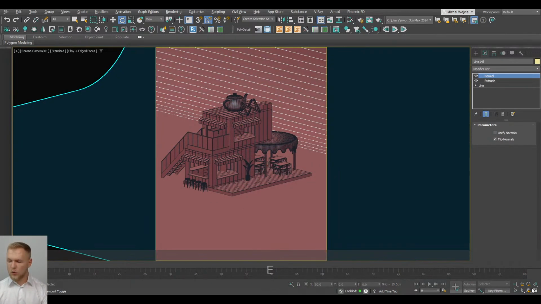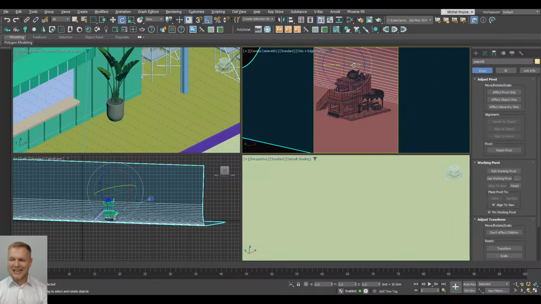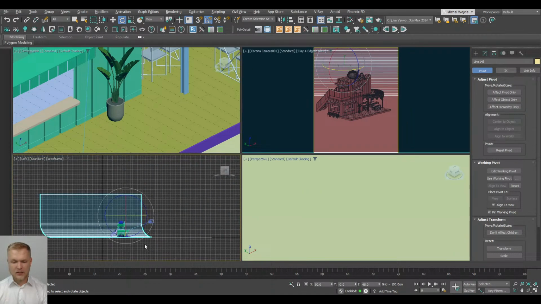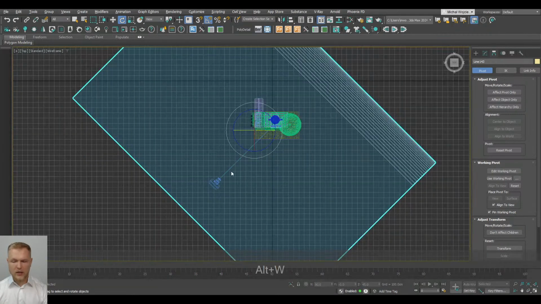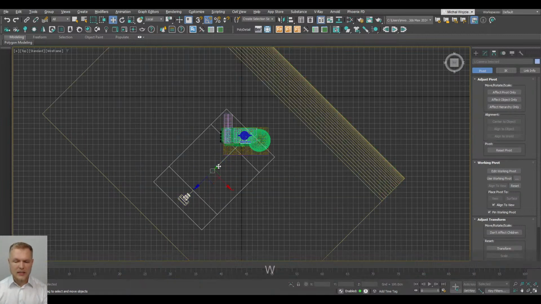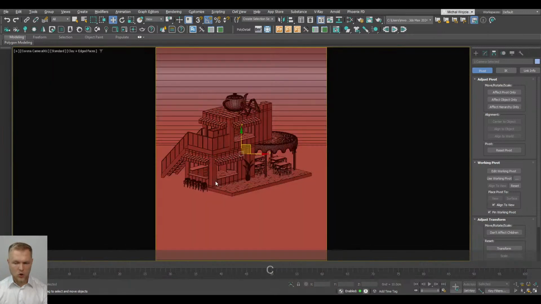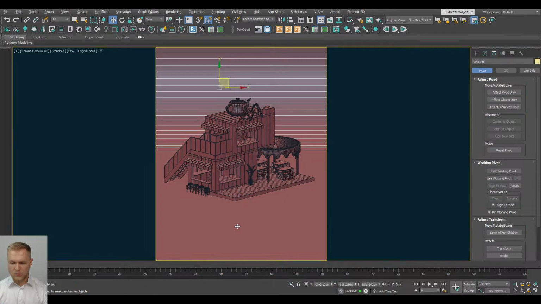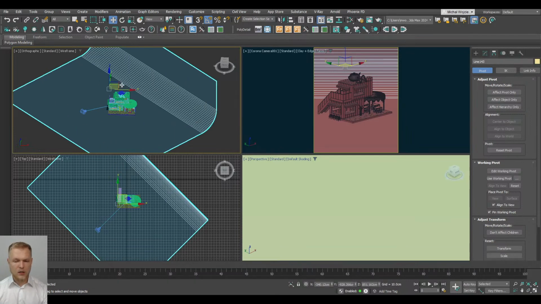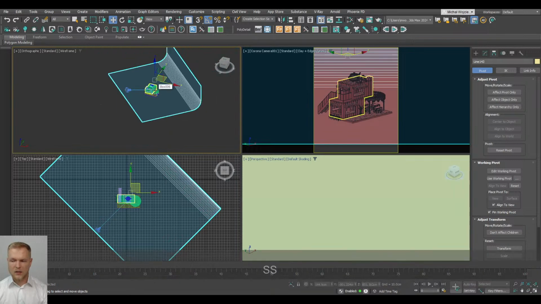Okay, and now we need to rotate our, let's say, environment studio that we created by 45 degrees on the z-axis to make sure that the light is going to be reflected the right way. We could rotate everything around, but I want to keep my object intact, because it's going to be easier for me to follow along this way. Okay, let's move it here, move that further away. I mean this wall. It's going to be further away from our object. Perfect. And let's make it a little bit longer.